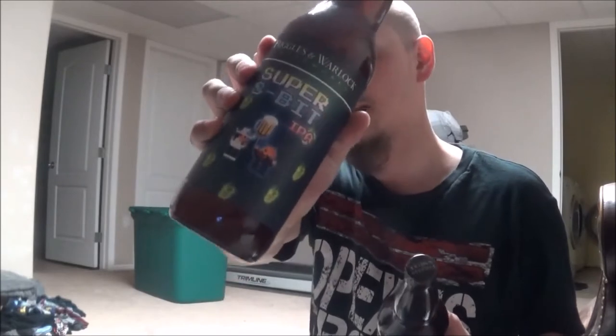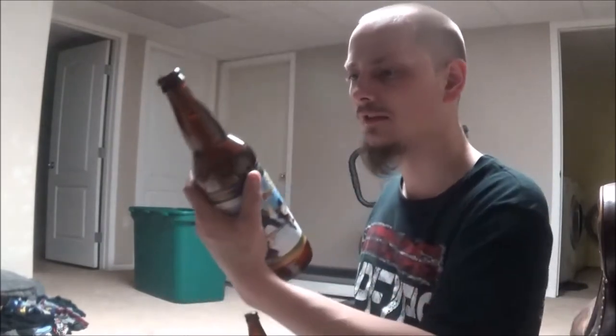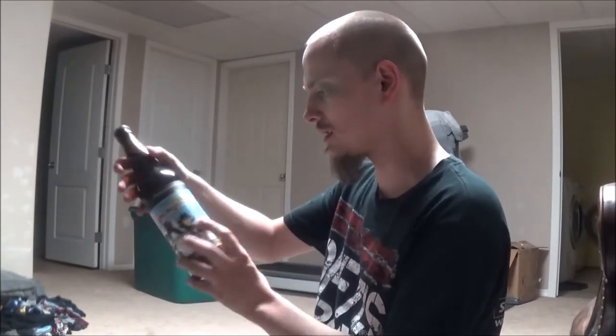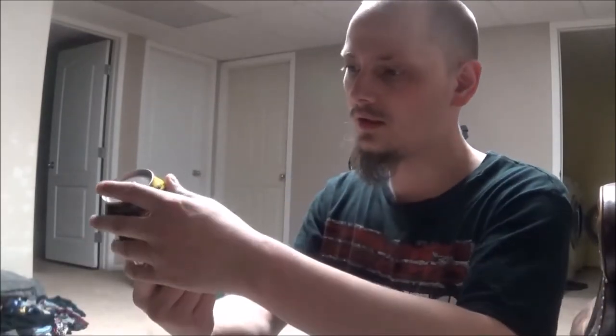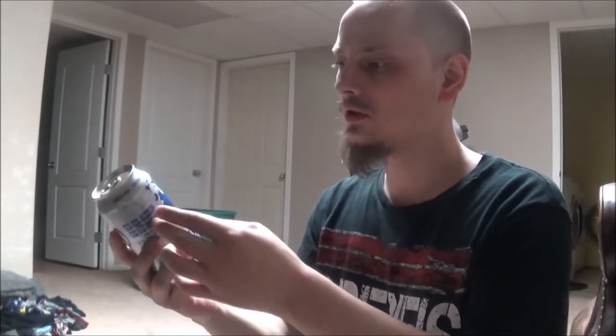He sent me a couple IPAs from Fuggles and Warlocks: the Super Bit IPA and the Super Smash Brewers IPA, a collab with I think Dones Craft Brewery out in BC somewhere. Then he sent me some Quebec brews — from Vox Populi, a few beers: the Anna Triple New World Triple, really nice. Then their Kettle Sour Berliner Weiss, the Double Fruit Punch IPA — that should be delicious — and a couple cans of the Vox Pop IPA, a Simcoe single-hopped IPA. He sent their Citra one too, so those should be pretty tasty.